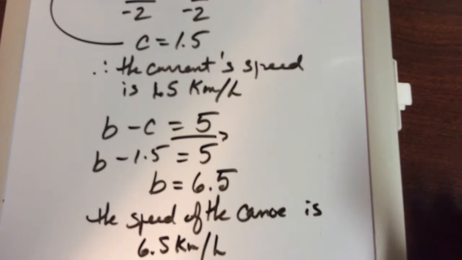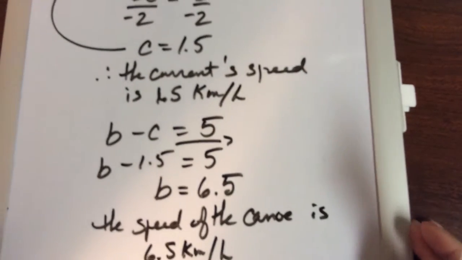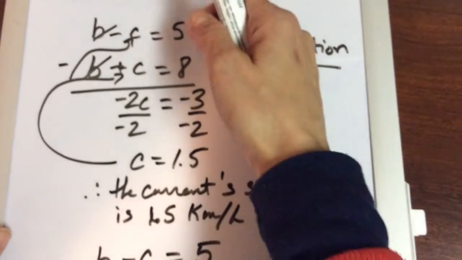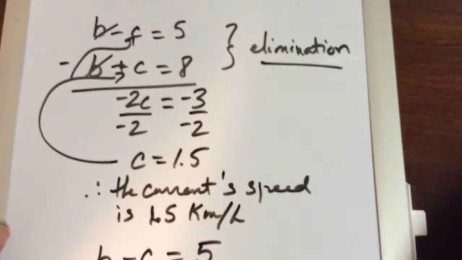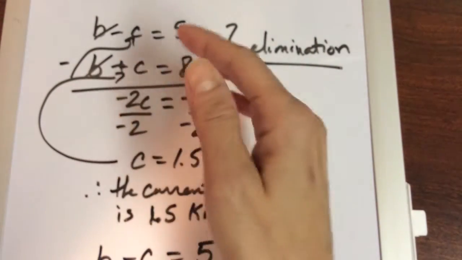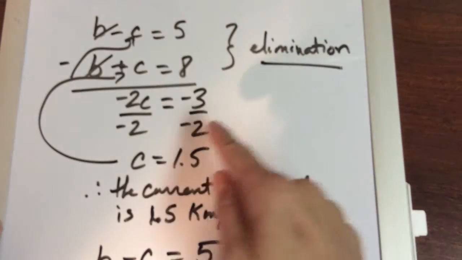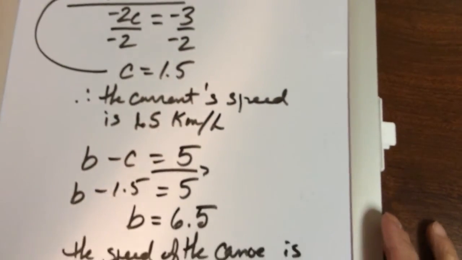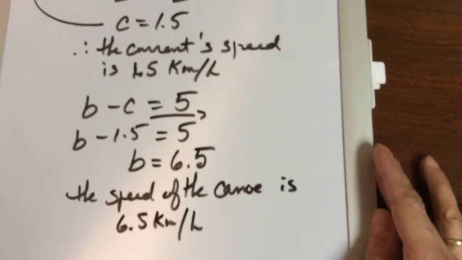And you can do this with any question that has to do with, let's say, either current that's with or against a canoe, wind that is with or against a plane. And this is how you can set it up, where you find out what the speeds are with the current or with the wind, and what it is with or against it, and then you can figure it out this way. And that's how you do the speed, time, distance questions.